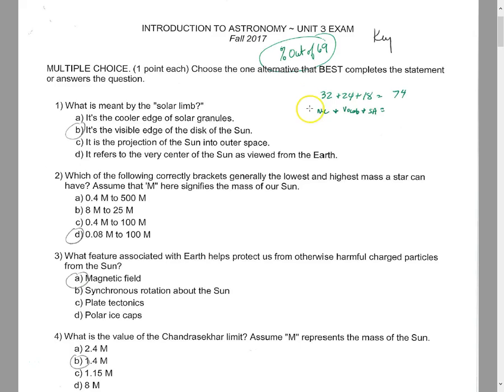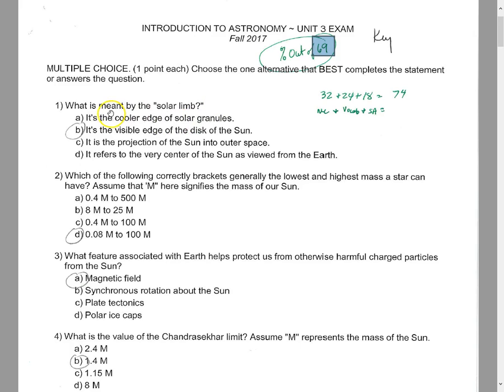There were 32 multiple choice questions, each worth 1 point apiece. There were 12 vocab sections, each worth 2 points apiece. And then there were 6 short answer, each worth 3 points apiece. So for a total of 74 points. And I went ahead and spotted everybody 5 points. So instead of taking it out of 74, I took it out of 69.